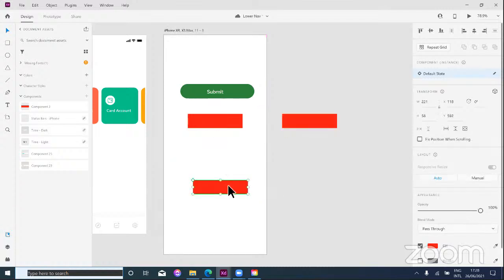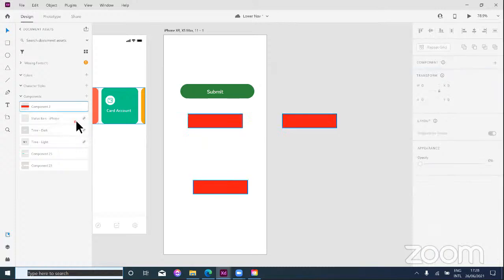You get? So you can come to your component and actually rename it. You can highlight it to see how many places we are using this component in this file. So you select, okay, the component is being used here, used there, used there. Stuff like that. Also, you can come back here and edit this component.